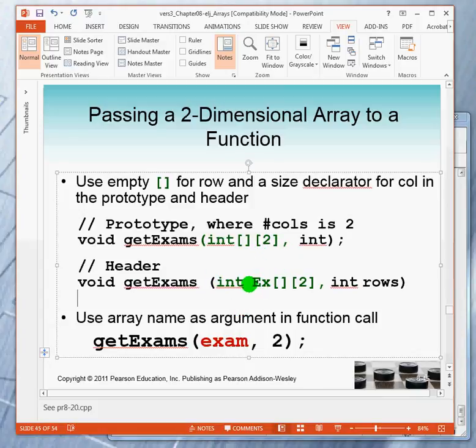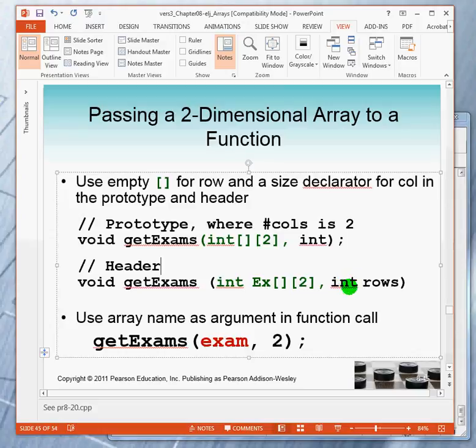So let's take a look in more detail. Notice that the array that we were using is an array that has 2 columns. It's important to note if there's a two-dimensional array, you do not say how many rows. So this is open, the number of rows, but the number of columns, you must say how many columns there are in the array. So whatever's being passed is an array with so many rows but only 2 columns.